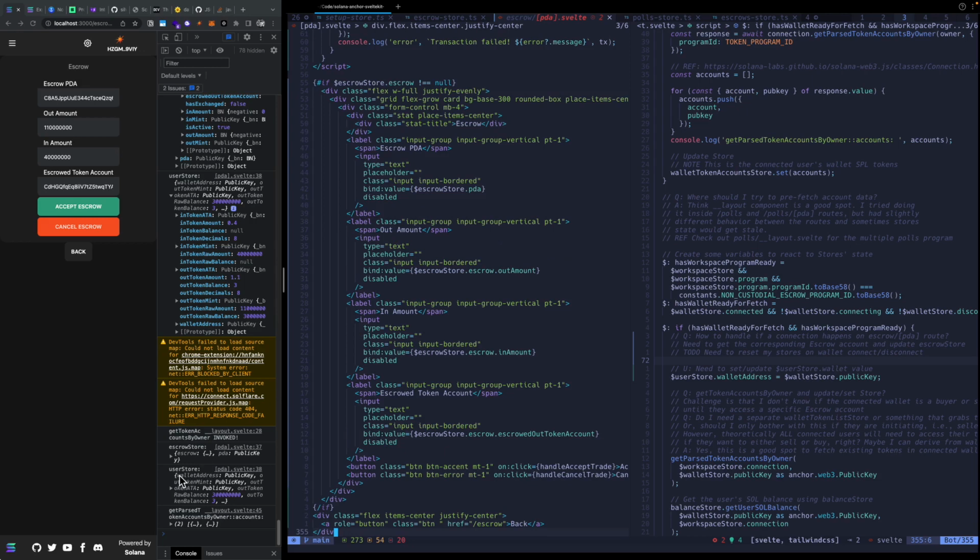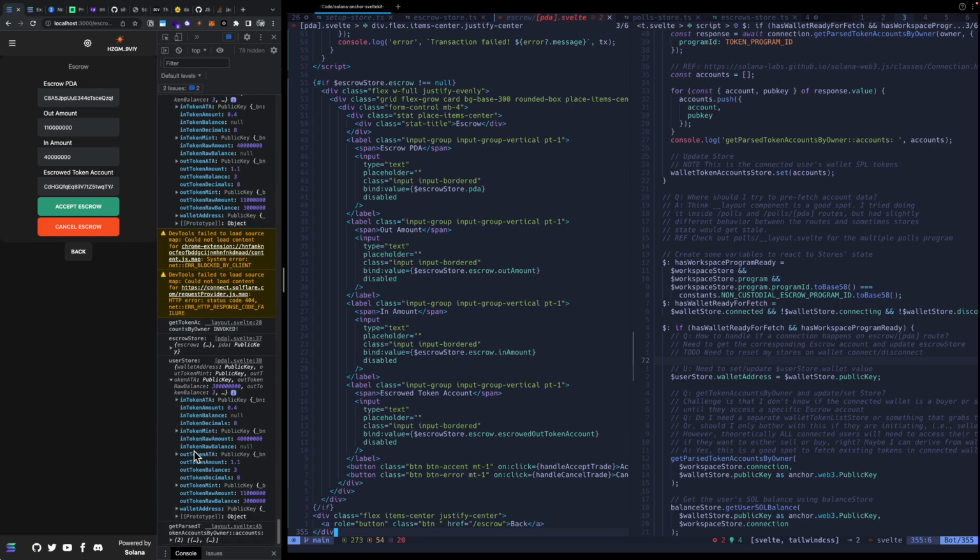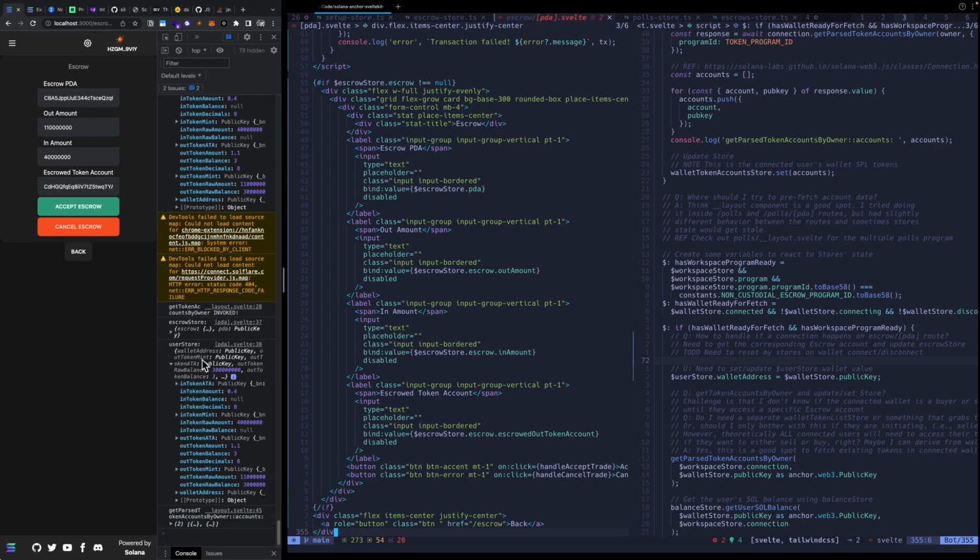So let me see. The escrows should be fine, but it's this user store. After I disconnect, the wallet probably aligns, because I just added this in the layout to set the user store wallet address to the wallet store public key.